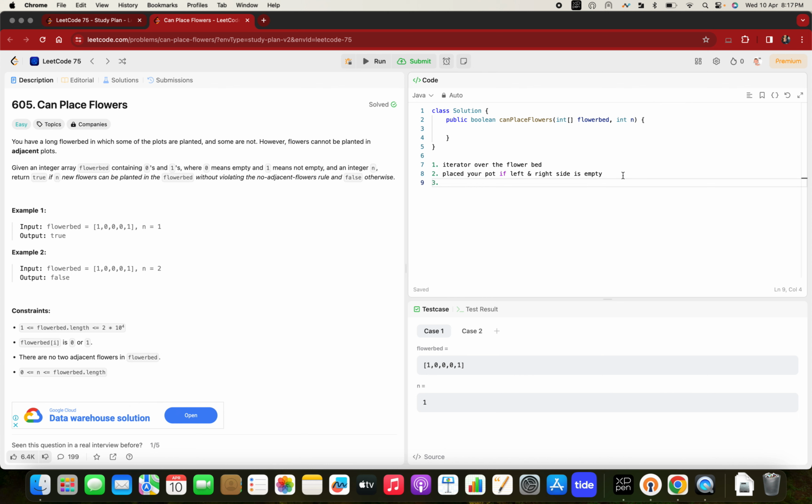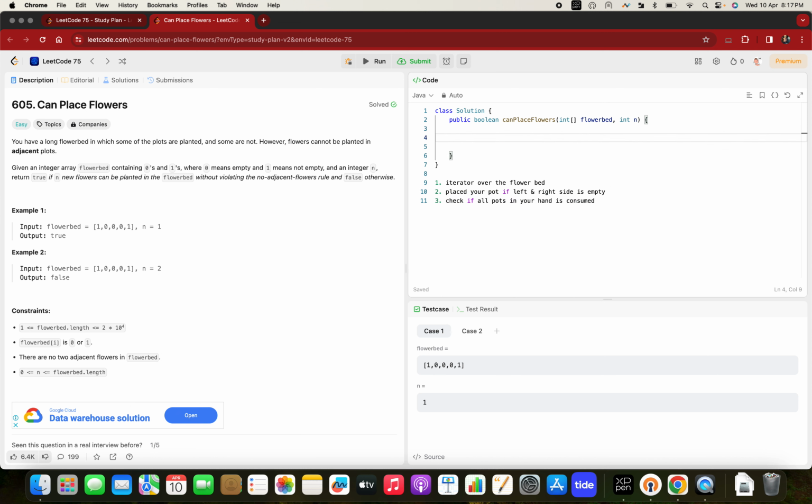And last, check if all the pots in your hand are consumed. So basically, we are going to follow these three steps. First, we iterate over the flower bed. Then for every index, we see if the left and the right side are empty, and simply place the pot. At the last, we check if all the pots in your hand are consumed or not. So now let's write the code.